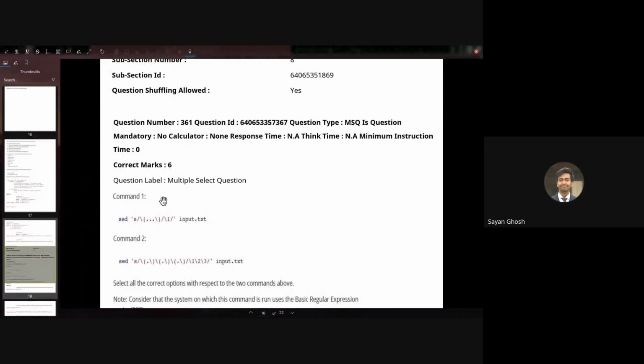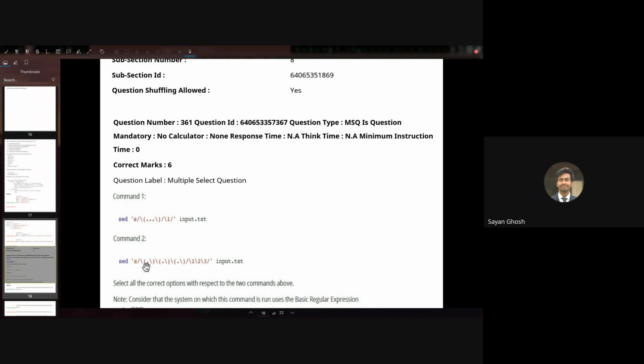So here we have 2 commands, one a sed command and another also a sed command. So here we are grouping something, any 3 characters, and we are substituting simply by that. So whatever we are matching, we are substituting by that. So here we are actually not doing anything. So the output will be the same as the first.